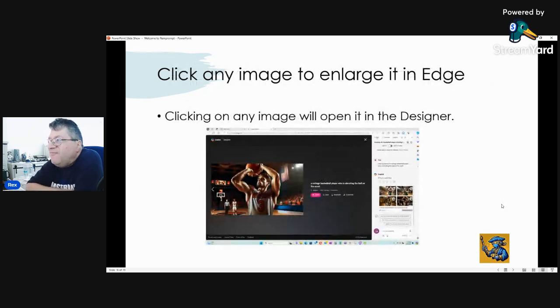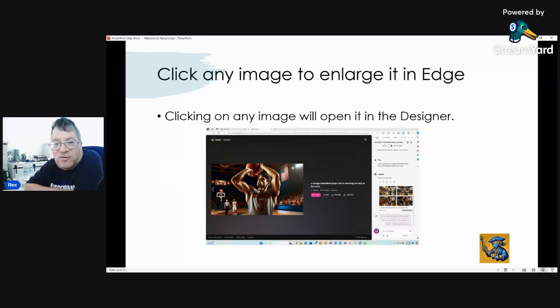And then eventually you're going to see, if you're doing this within the Microsoft Edge web browser, the Copilot window on the far right, and on the left part of your screen you're going to see your picture, and then you're going to see the image. You click on one of the little thumbnails. You can get one, two, maybe up to four of those little thumbnails in the Copilot window.